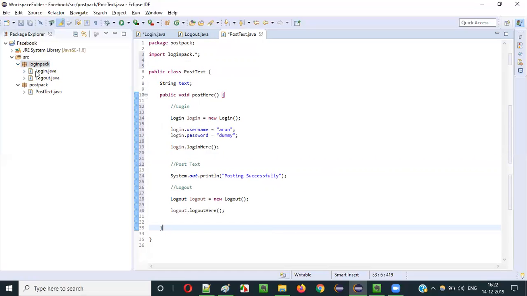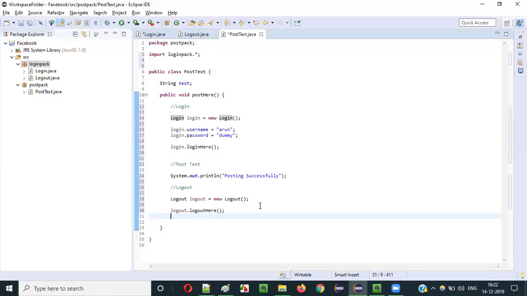So if you are working with different classes under the same package, you don't have to write separate import statements for each and every class in that package. Simply provide the asterisk symbol, guys. At a go, all the classes under this single package will be imported. Login pack dot asterisk means import all the classes from this login pack. So you don't have to import multiple times.